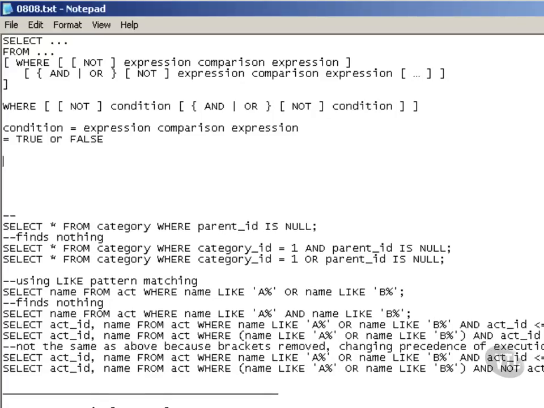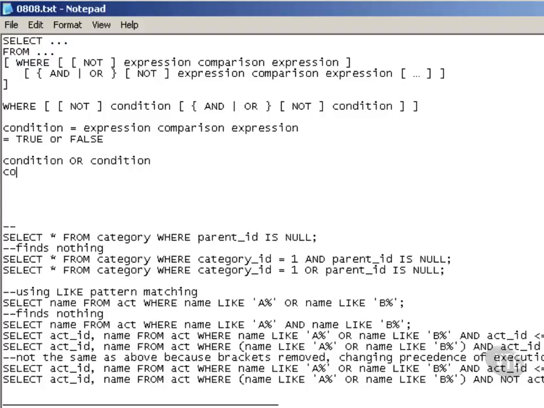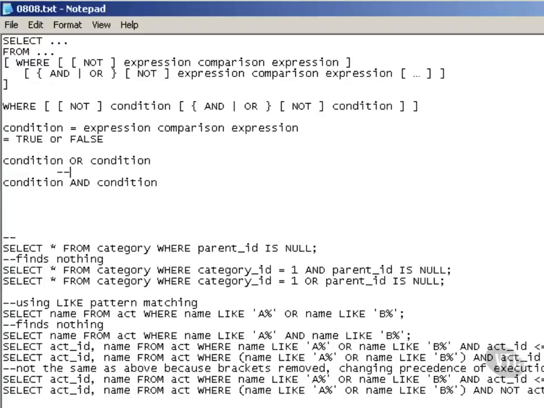It follows that you can combine conditions. So you can say condition, is it true or false? Or condition and, logically, condition and condition. What this means is that, let's go to the next line, if either are true, then the result is true.